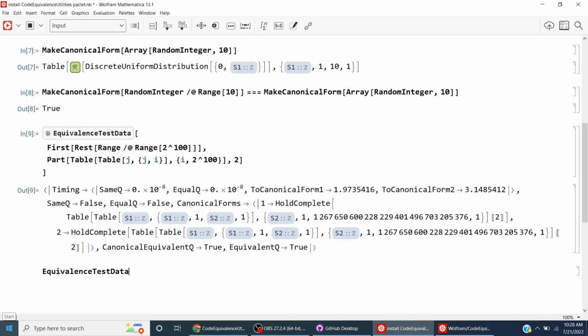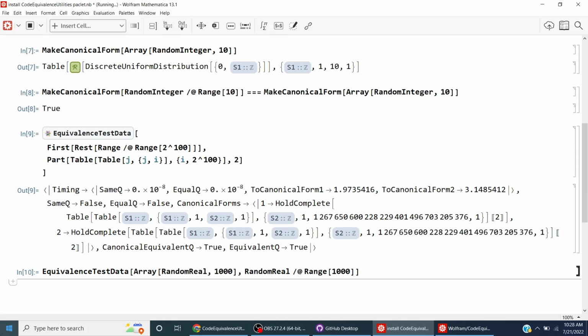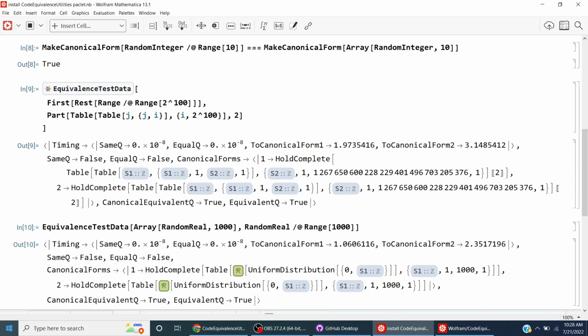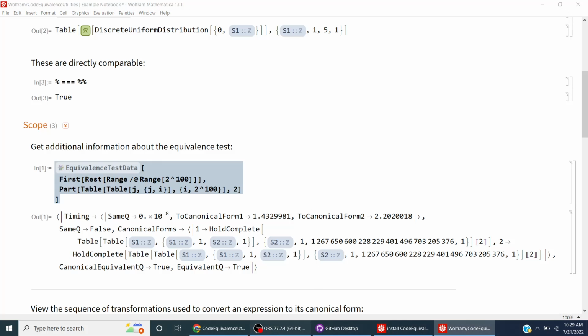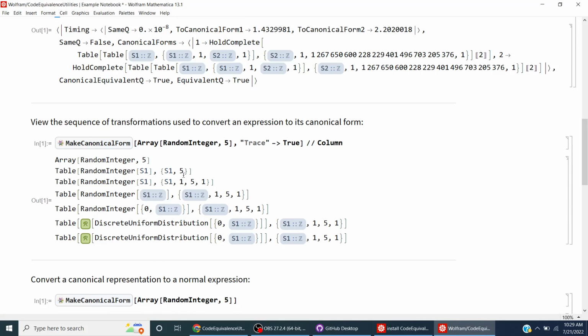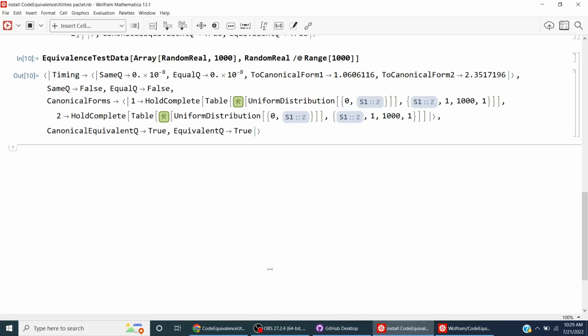EquivalenceTestData, Array, RandomReal, 1000 RandomReal over Range[1000]. Oh, I opened a documentation page. Oh, never mind. Okay. View the sequence of transformations. Trace True.